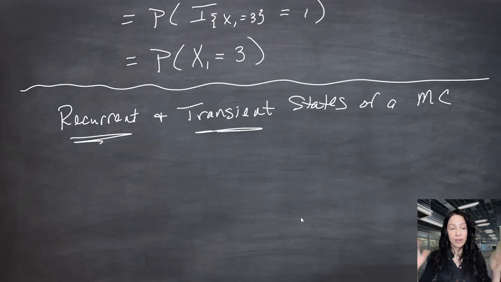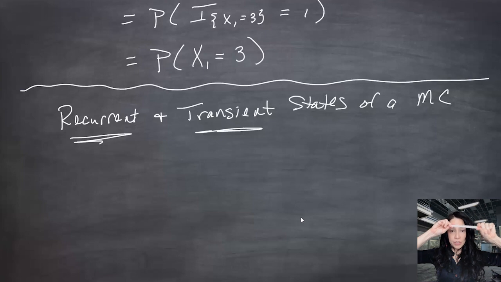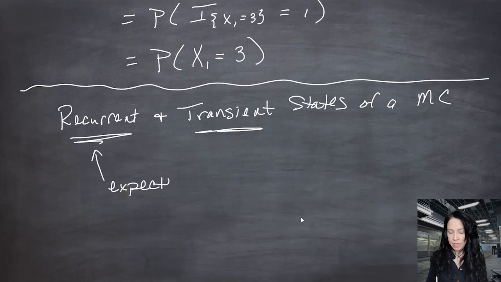And if you're not thinking that, well, you know you are going to return with probability one. So if you look at me in my little box, I'm starting at some state I and I'm doing whatever, and then I return to I, that will happen. And now by the Markov property, since I'm starting at I again, I could just start all over. I will return again with probability one. You can keep starting over by the Markov property. So for a recurrent state, the expected number of returns is infinite.